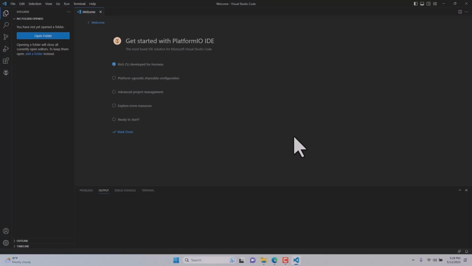When you start it back up, you'll get this "Get Started with the PlatformIO IDE" page, but you also see the little bug head there on the toolbar on the left-hand side. That indicates that it's been installed, and you can click onto that and get to the PlatformIO IDE stuff as well. This is actually what we're going to use when we download the program to the ESP32, to compile it, to debug it. We can actually debug the code as well.